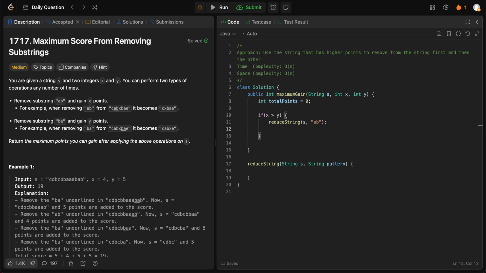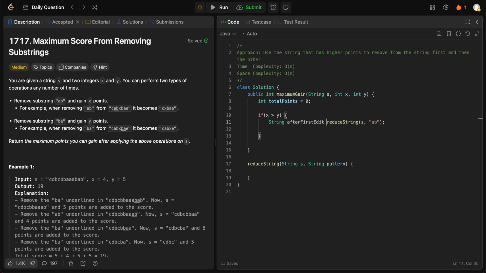Once you have that, you need to know how many total points you got from that. To be able to calculate the total points, you need to know how much the length reduced and multiply it by x. So let's say that this just gives you back the string after first edit.